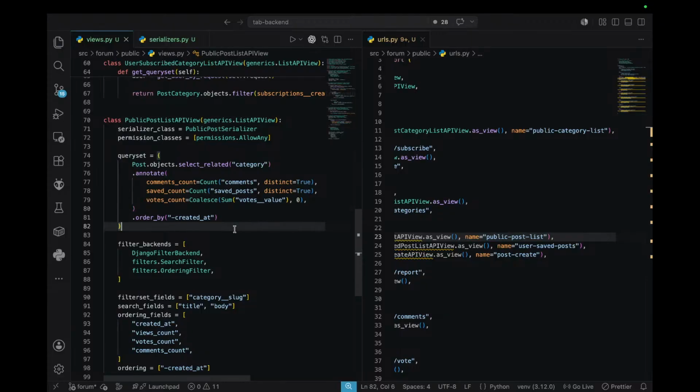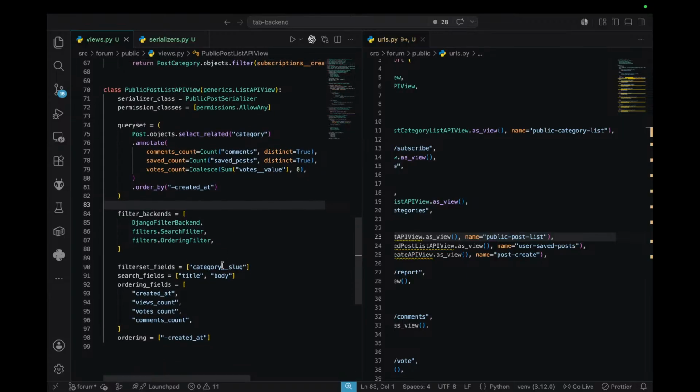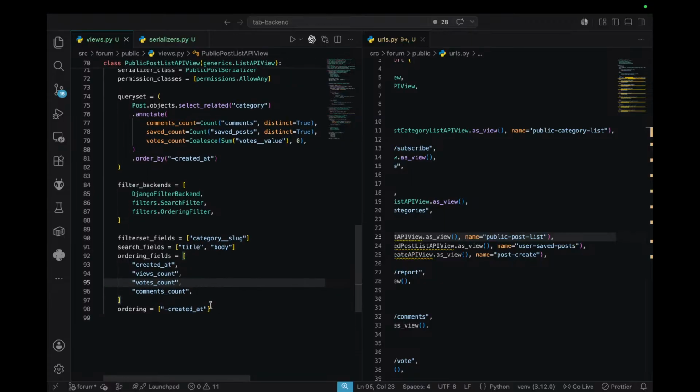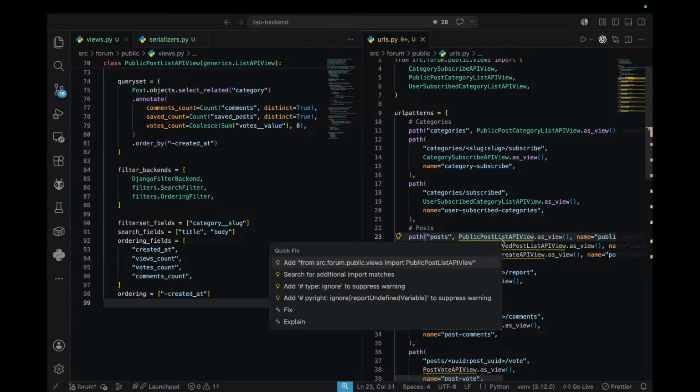Votes count, saved count, votes value 0, votes value, sum of votes value or 0. Search, we need body, okay. Title, category slug, filter set for filter by category, created, views count, comments count, and ordering. Alright, this should work.